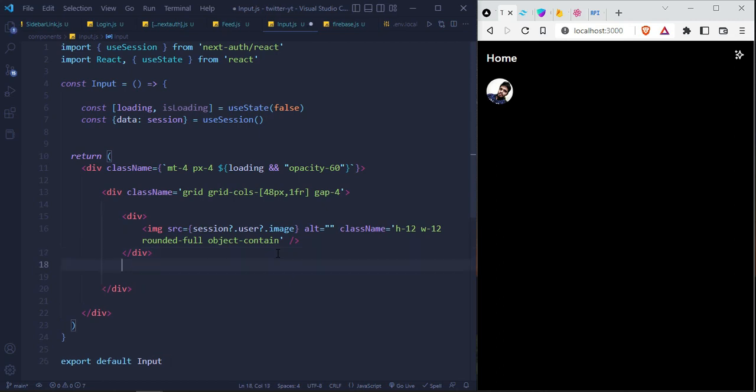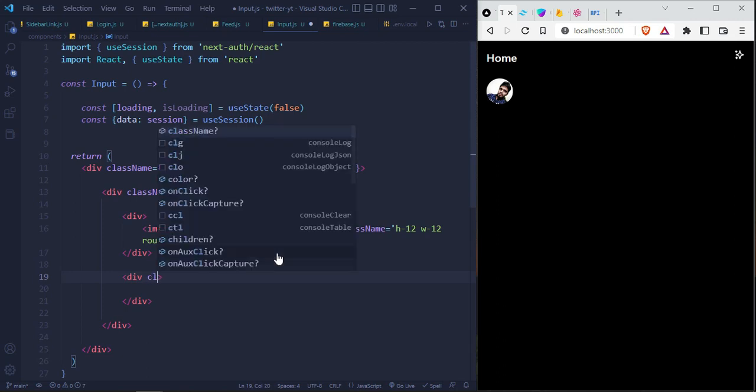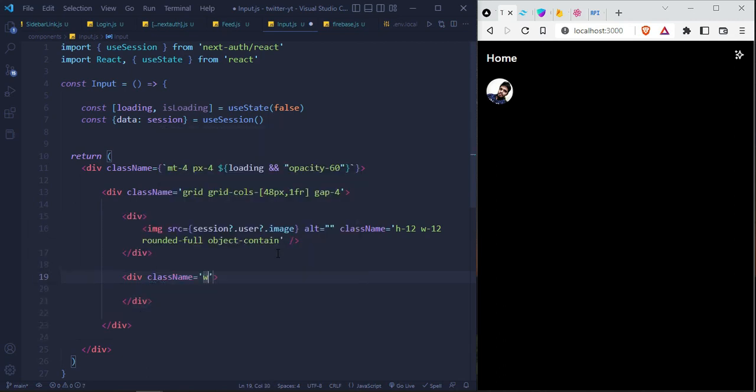Okay, now we will add one more div, and this div will have a class width 90%, and we will add a text area here.